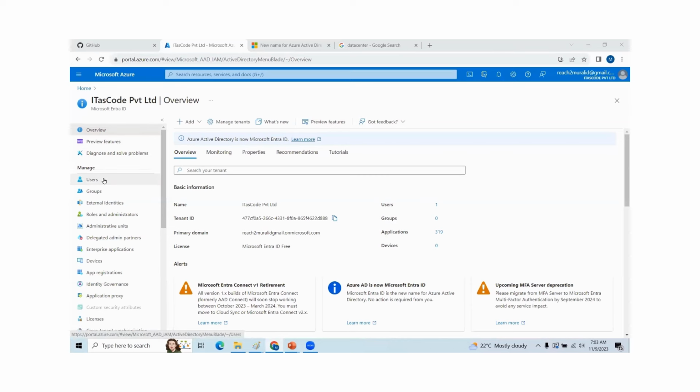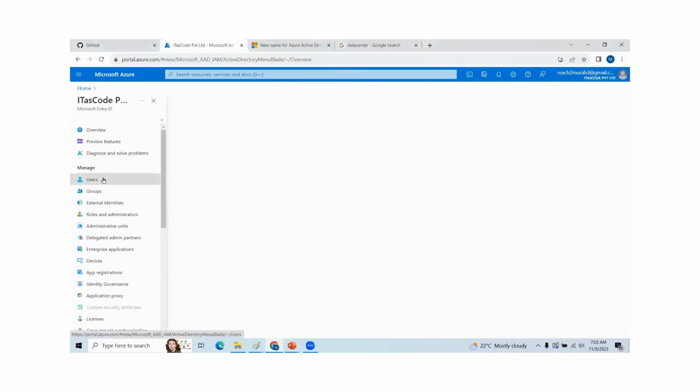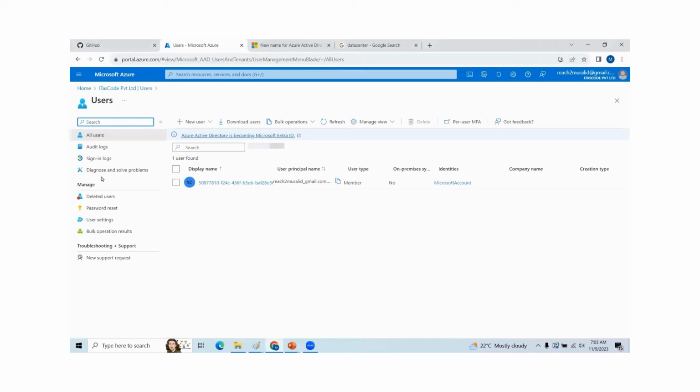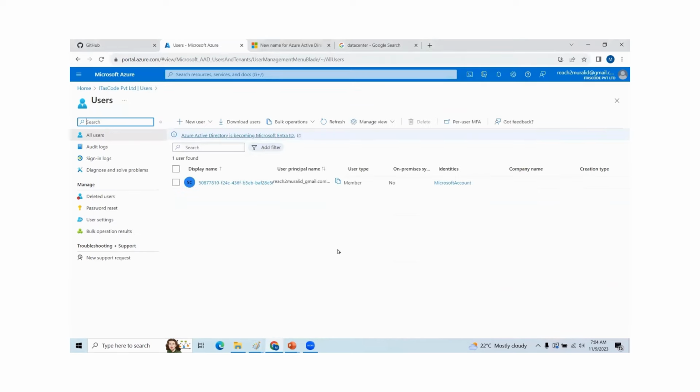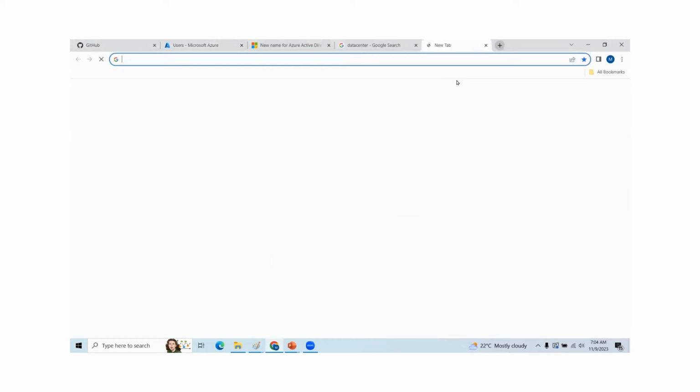Now let us try to observe this Microsoft Entra ID or Active Directory. You see here, users. If you want to create multiple users, if you want to onboard users in this organization, Wipro environment or some other environment, some identity and access management team will be there.